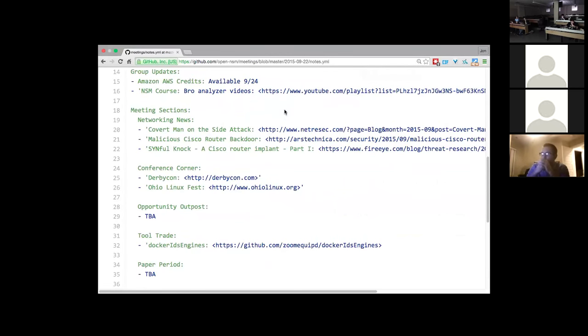So updates on the Amazon AWS credits. We still do not know the amount, but it will be applied in 2 days. So on the 24th, we'll have those credits available. And again, we were told around 7,000 to 8,000, but they put in the recommendations for 35, I believe it was. It was above 30. So hopefully we get that recommendation. Hopefully that was accepted. That'd be awesome because that would give us a lot of stuff to play with, a lot of credits to code infrastructure.